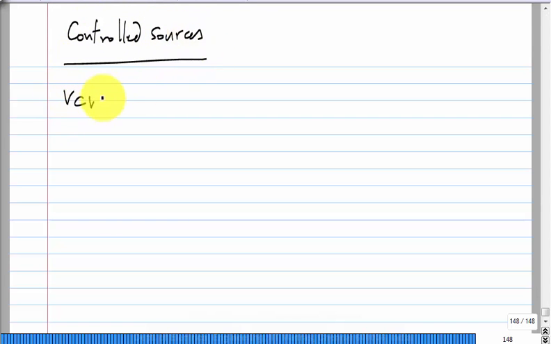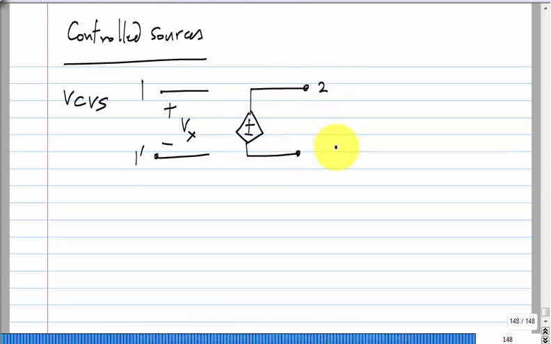We can go back to very basic 2 ports which we have studied elsewhere, which are control sources. And if I take a voltage controlled voltage source, that is also a 2 port, right. There are 2 ports. If I call this 1 prime, that is the controlling voltage, and the controlled voltage, let us say I call that port 2, and that is K times Vx. Okay. So, obviously, this is a 2 port and it can be described by 2 port parameters.